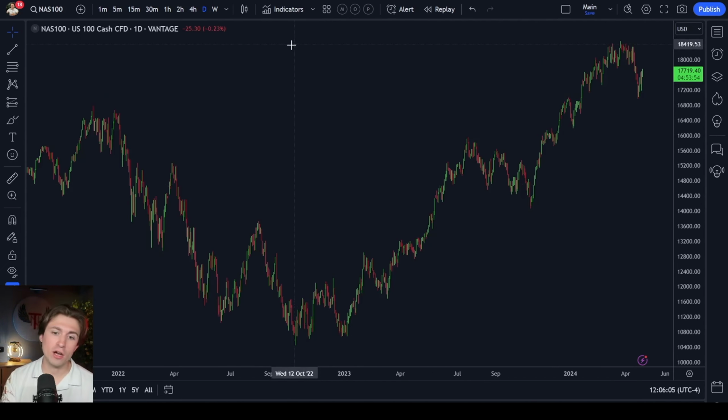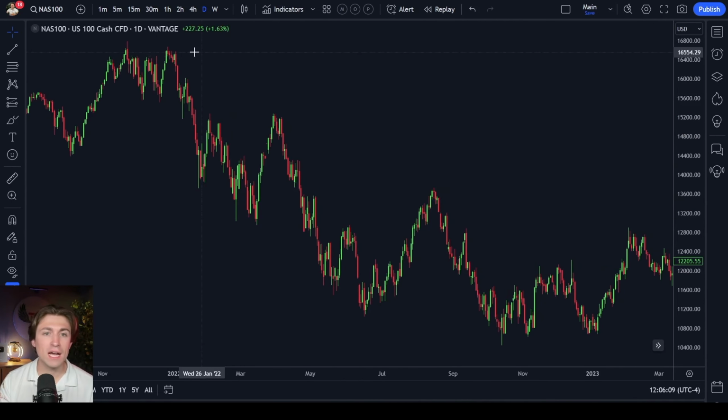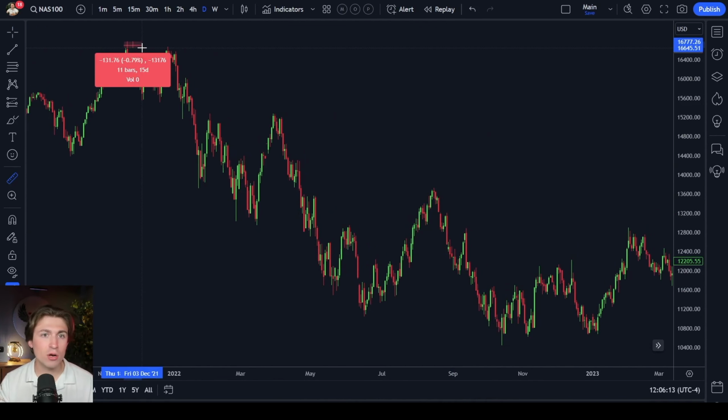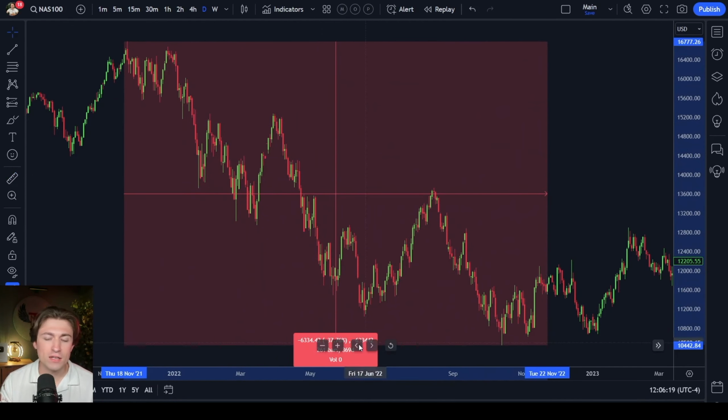But there's a trade-off. If we take a look at 2022, when the Federal Reserve was hiking rates and people weren't sure how long that was going to go on, we can see that the drawdown got pretty steep on this one. Had you bought at the wrong time, the NASDAQ from peak to trough was a drawdown of near 38%. That's a significant drawdown, and I don't know about you, but watching your account go down by 38% doesn't sound very fun to me.